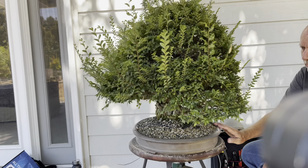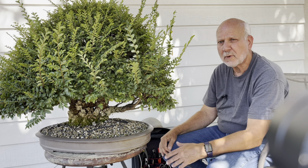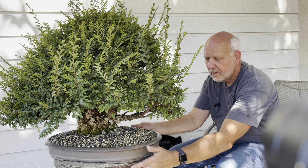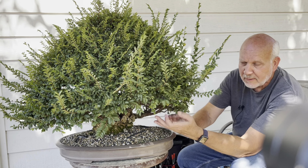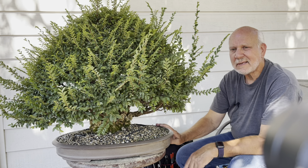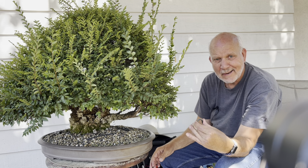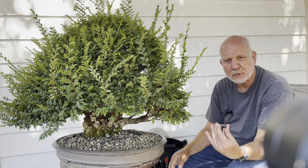I'll leave it sit overnight after I work on it a little bit — it'll start to limber up. It's a little bit tricky when you want to pull down a big limb that's already potted. Normally when I do that kind of work, I work on it when it's in a box — really easy to grab ahold of it with some tubing and wire and just screw it to the side of the box. In this case, I'll bring some wire up underneath the feet, come across, create a little band, and be able to pull down each of the branches individually.